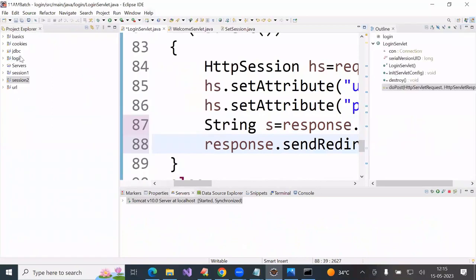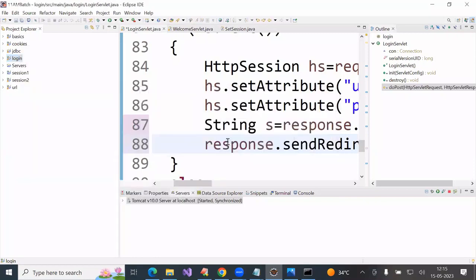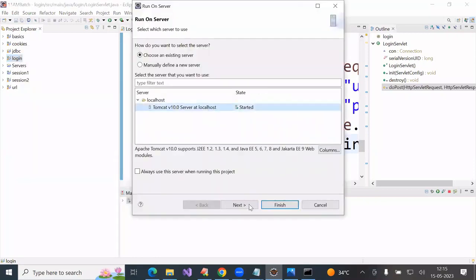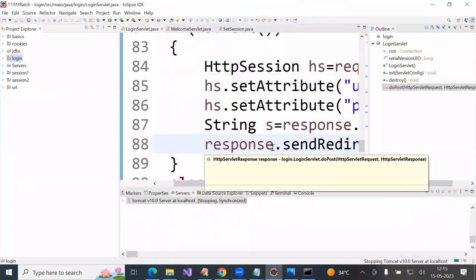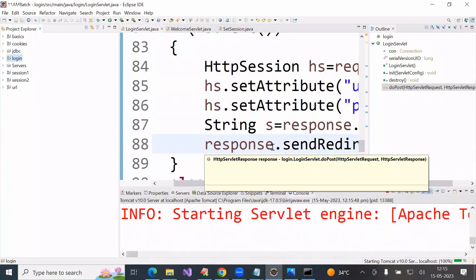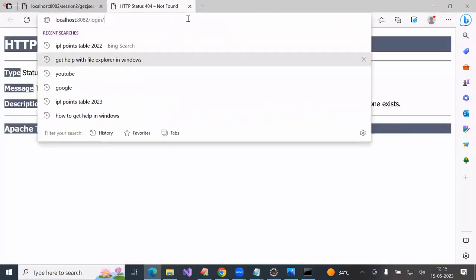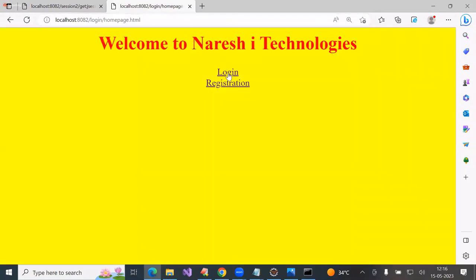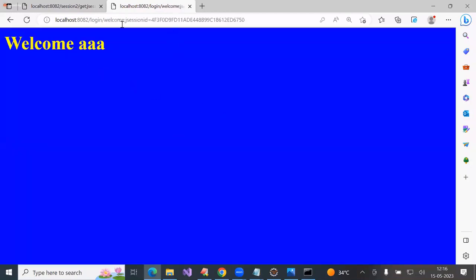Now see, login program. Here homepage.html login, see username, password, submit. See here, session ID.